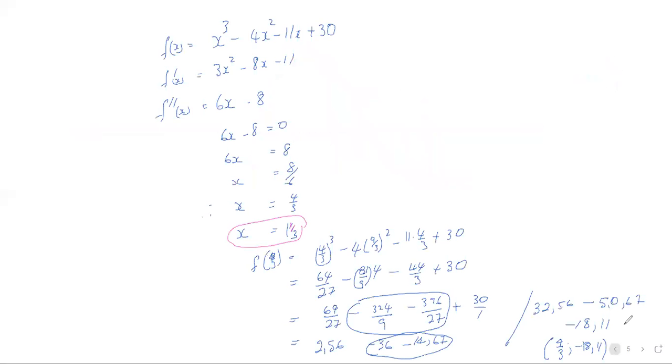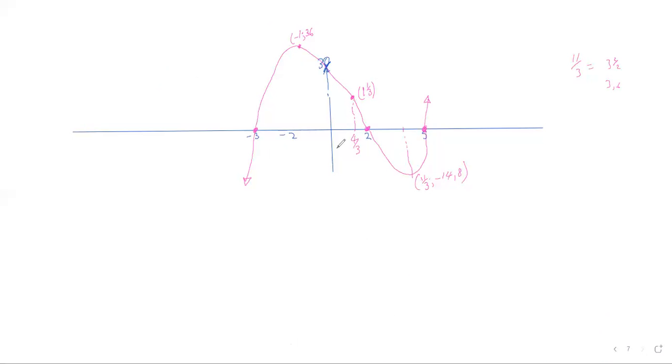Let's check. There's a mistake here. This must be positive. Don't know what happened there. As you can see, the graph goes up there. You can check that for mistakes later, but the graph turns there. We managed to put the graph of f of x is equal to x cubed minus 4x squared minus 11x plus 30. This point here is a point where the second derivative value of x is that.